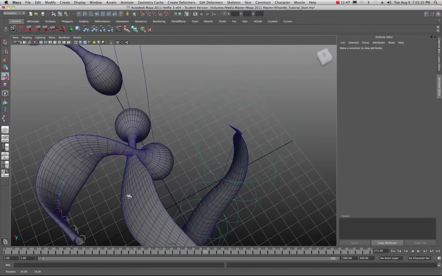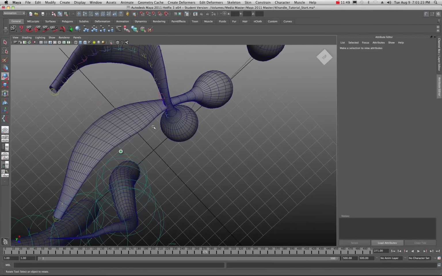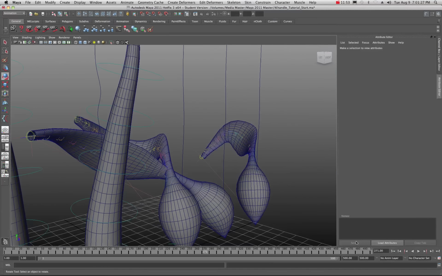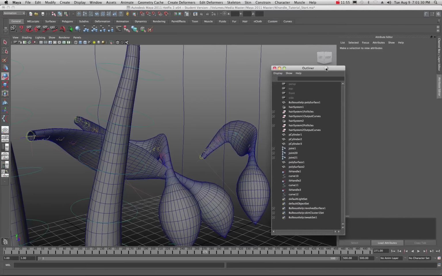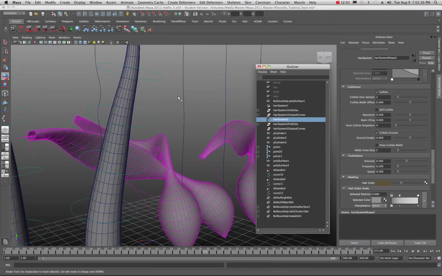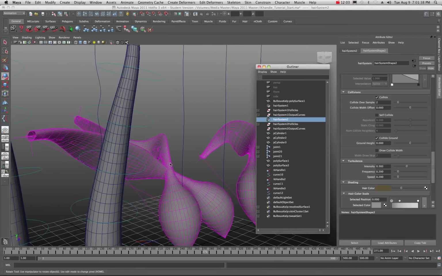Yeah, you'll notice that you'll get some of this stuff sometimes. And once again, this interpenetration is caused because we're not quite set right on our hair system. Now, this one is hair system number 2. Okay, I'm going to call that one up. And you can see where it's highlighted, and there's our problem spot.